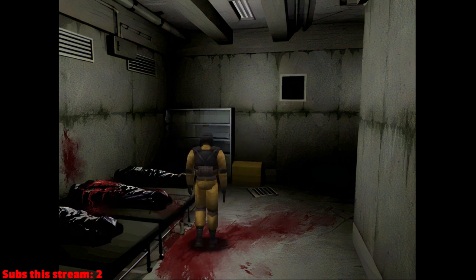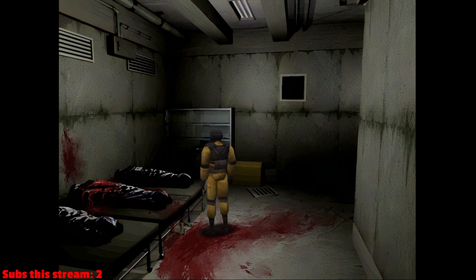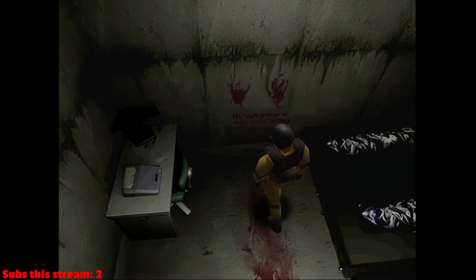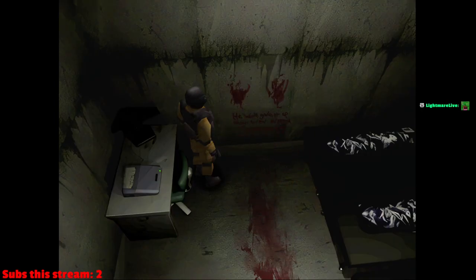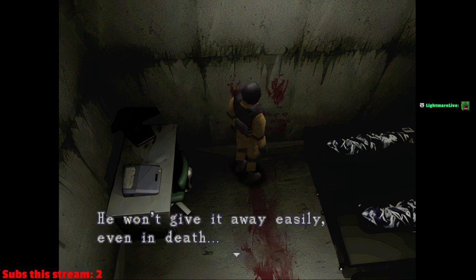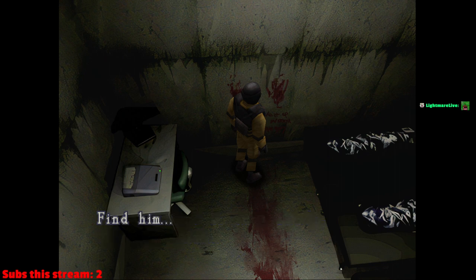Place seems to be a morgue. No shit, Sherlock. Oh, someone wrote in blood. Something's written on the wall in blood. "You won't give it away easily, even in death. Find him, kill him, search his body."